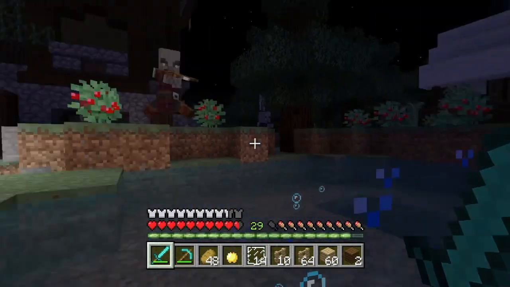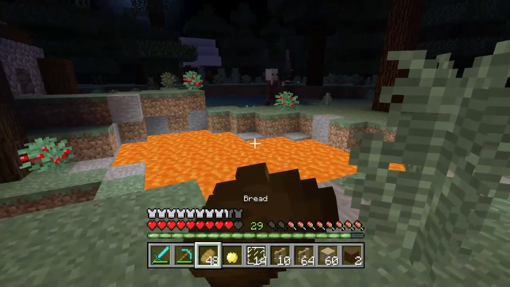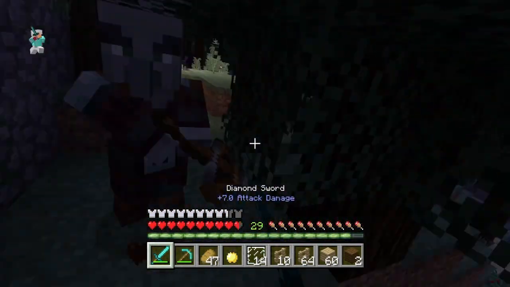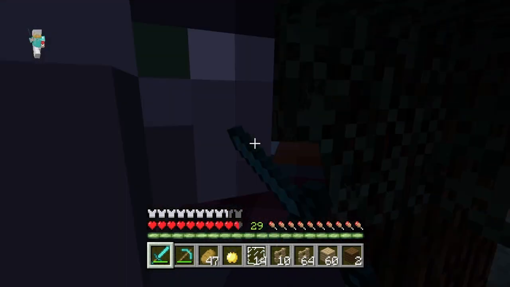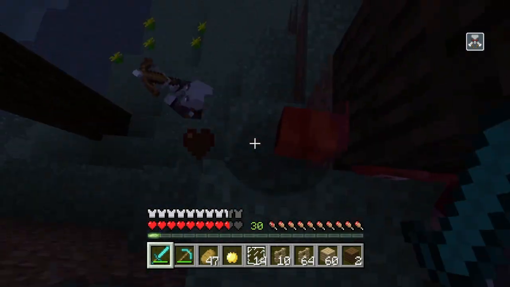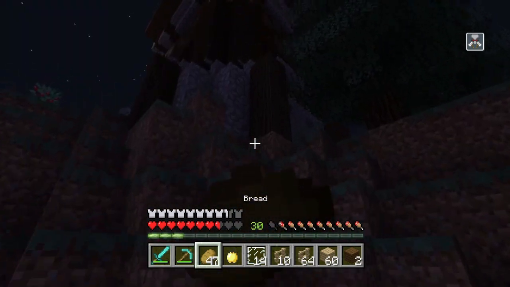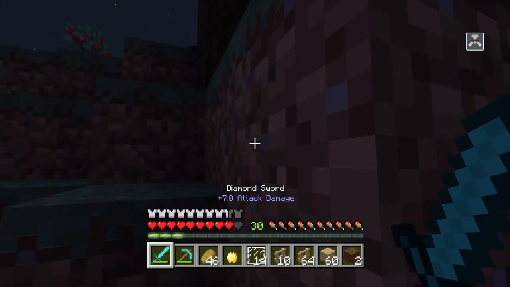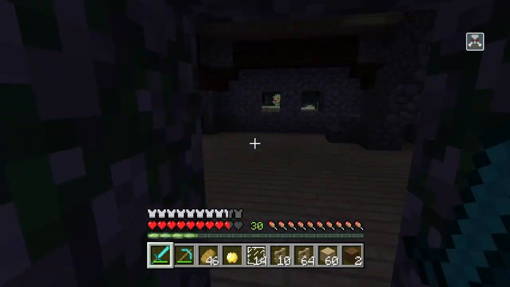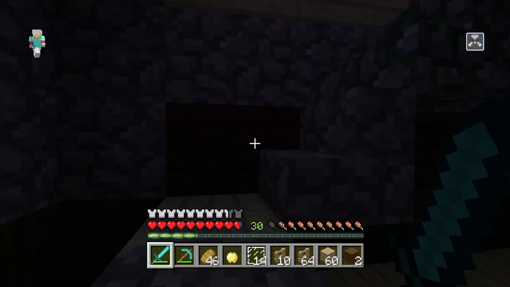Oh, no. Get them in water. Get out of here! No. Uh-oh. Get out of here, bro. There's another one up here. Get out of here. Let's see. Oh my god. Let's go up here.